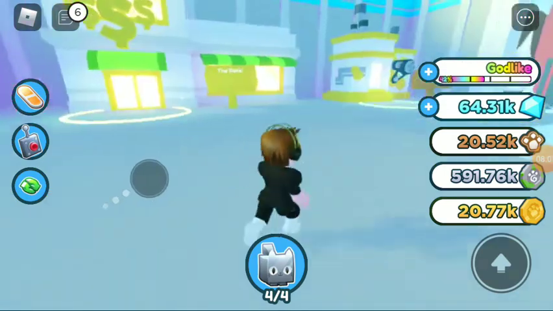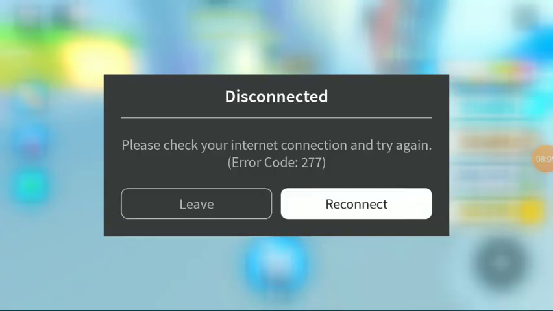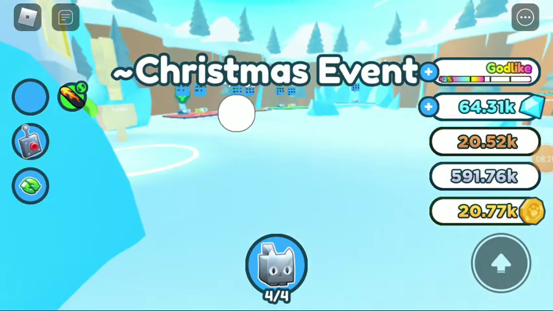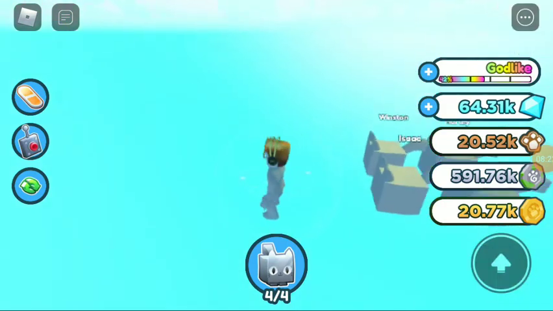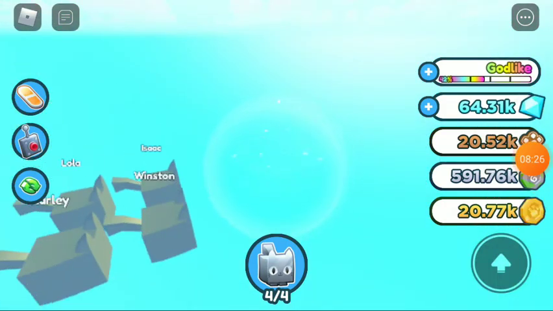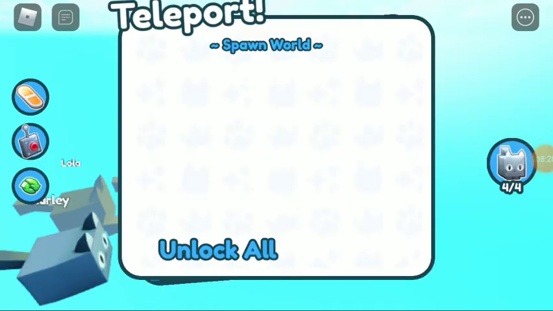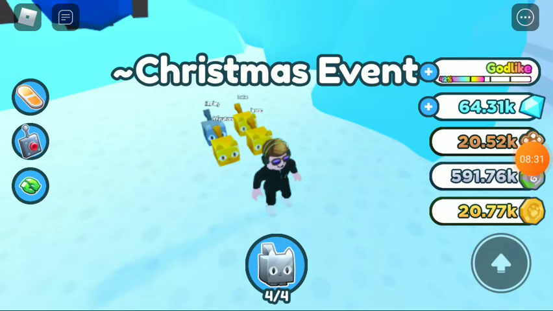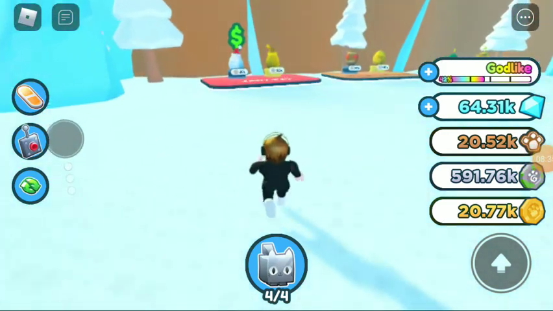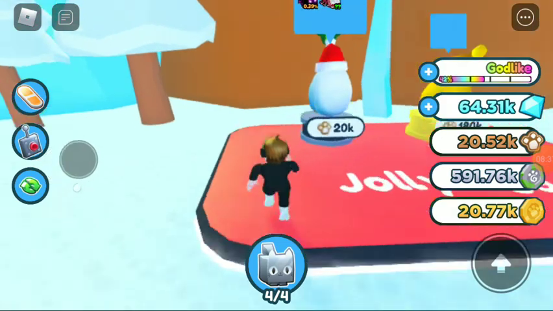So let's go to the Christmas area. Of course, we're gonna buy ourselves our first egg there. Yeah, so now we're at the Christmas event area, and maybe we'll get a cat. Let's hope we do, please.